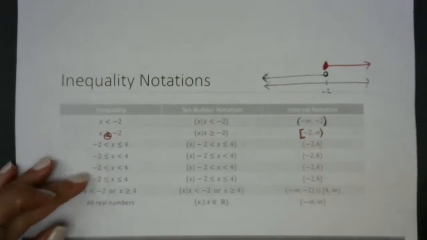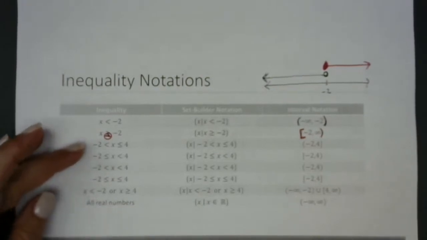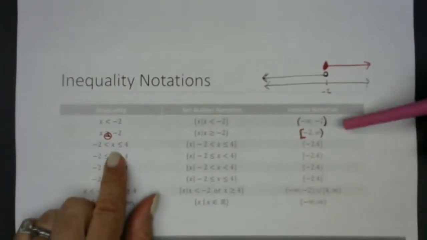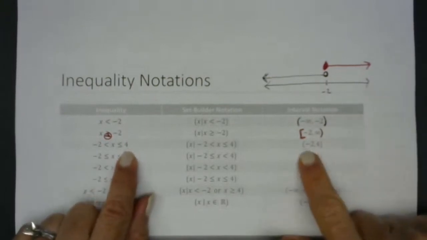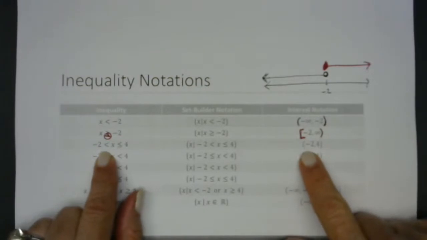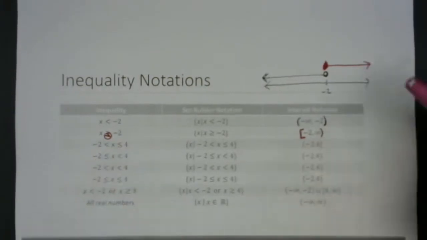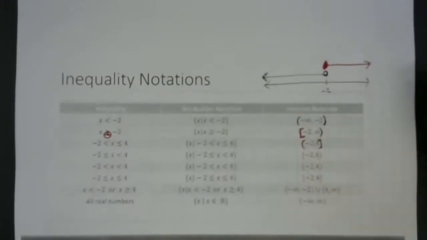And then we just have some other examples of how we might write different intervals for inequalities. If x is between two values, we have the lower bound and the upper bound. Of course, if it's not "or equal to," we want to use a parenthesis to say exclude that endpoint. If it is "or equal to," we want to use a square bracket to say that we do include the endpoint.